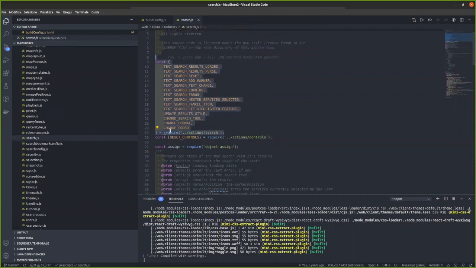They are more or less the same as imports. I will explain a little bit better later. Anyway, these are imports of information from other files.